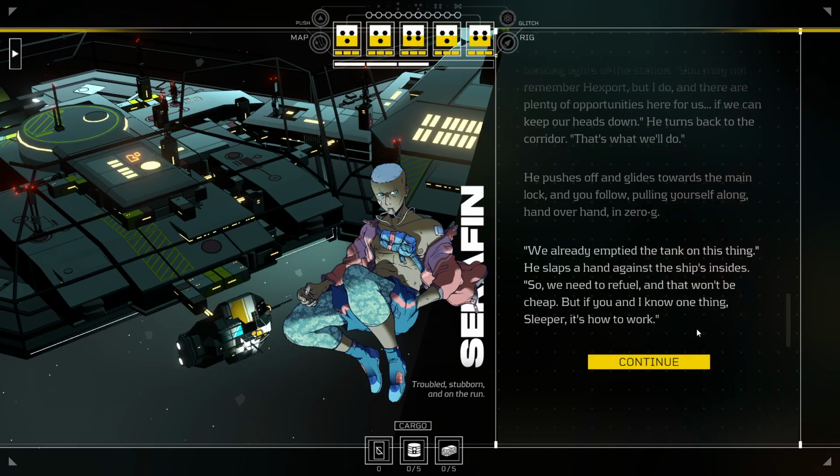"We already emptied the tank on this thing." He slaps a hand against the ship's insides. "So, we need to refuel. And that won't be cheap, but if you and I know one thing, Sleeper, it's how to work."